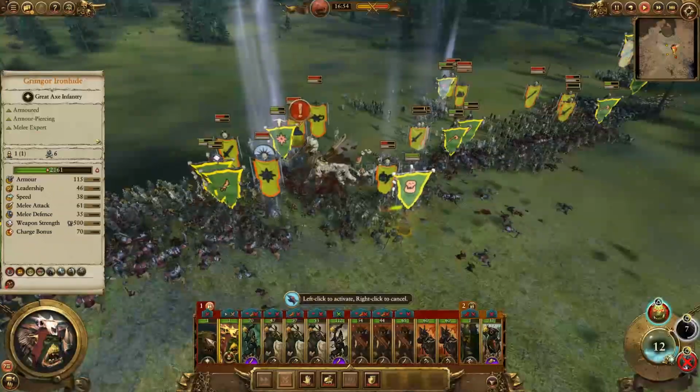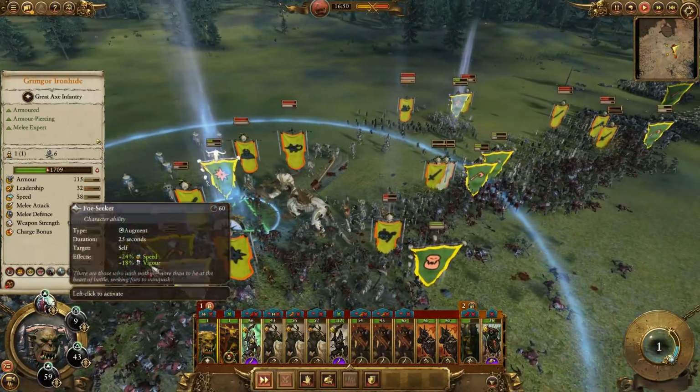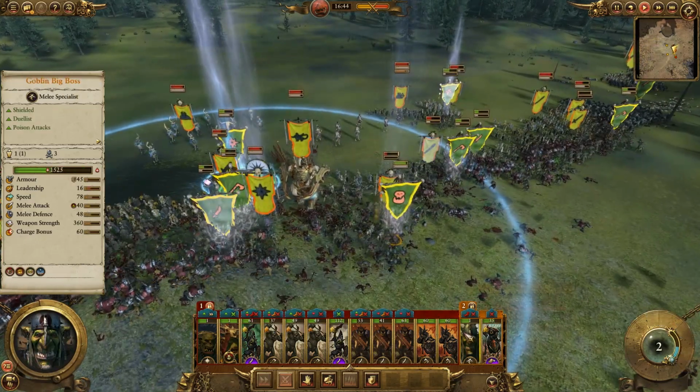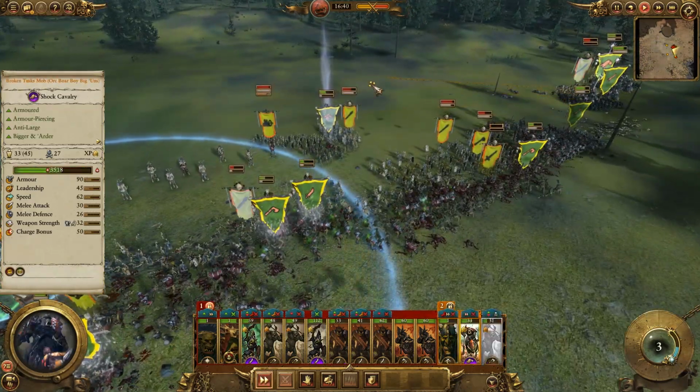Here we go, right here on Grimgor. Grimgor is going to go back after that Necrosphinx again. And I'm actually getting whooped pretty good. So let's see if we can get this Goblin Big Boss. If we can pull him out, maybe? That might be pretty helpful.